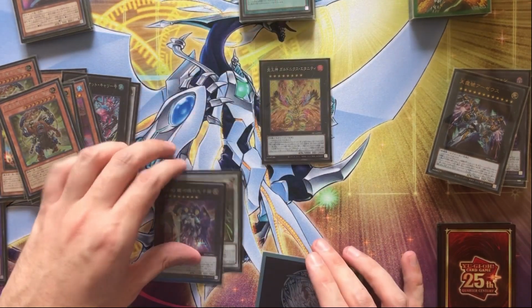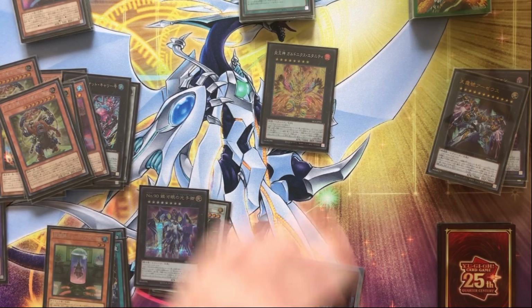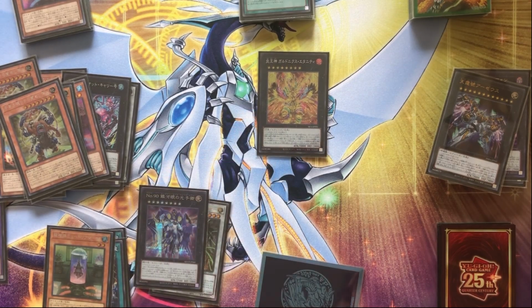Speaking of which, got the Fire King guy. Also really helpful as a rank 8, the board clear. When you summon this guy as an Xyz summon, as a rank 8, you blow up every other monster on the board. So it's really good, you can start with this guy.